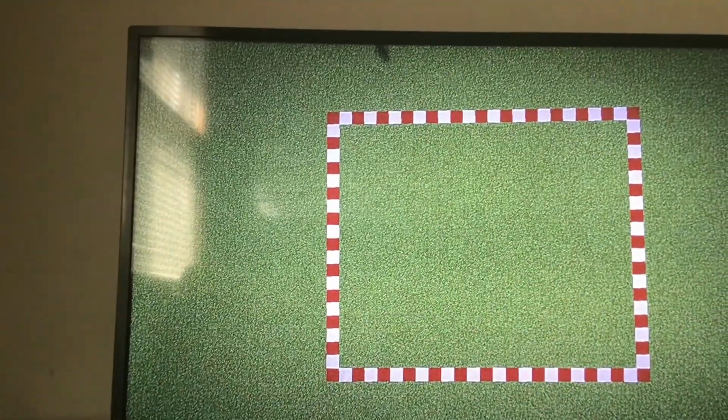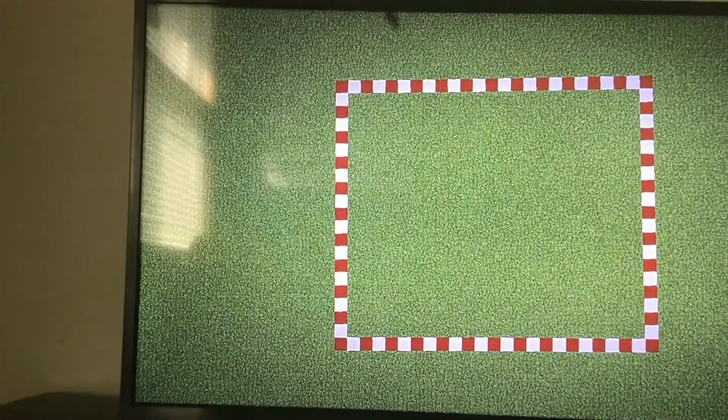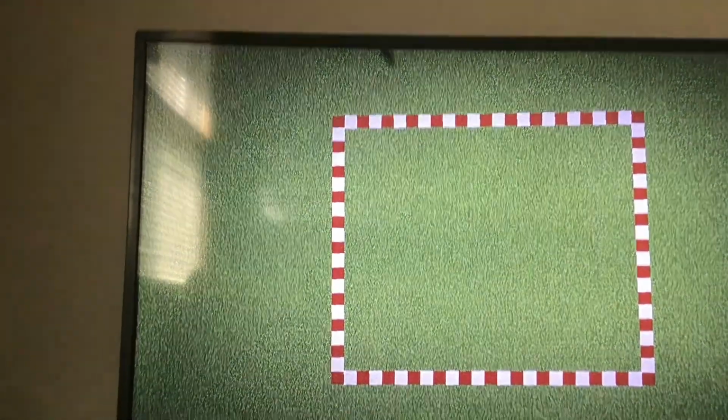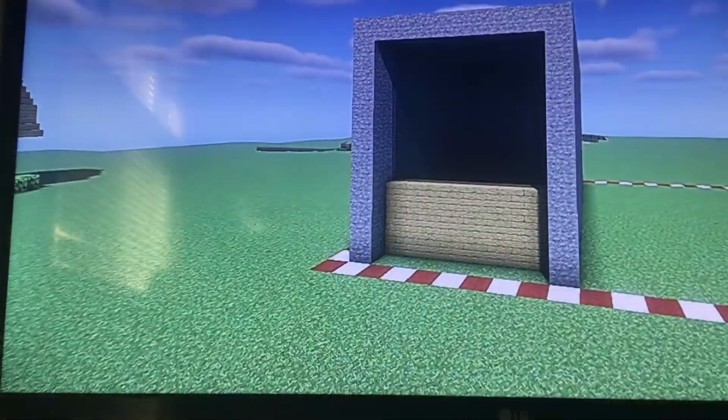Also, this project requires a 25 block by 21 block area, and I marked my area with red and white wool blocks. You could do the same, and that way we know how big the layout is before you start the build. Step 1.